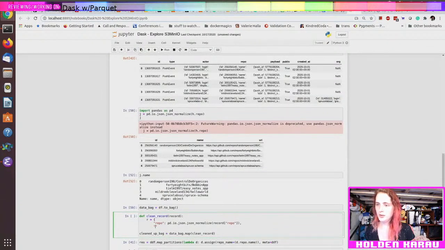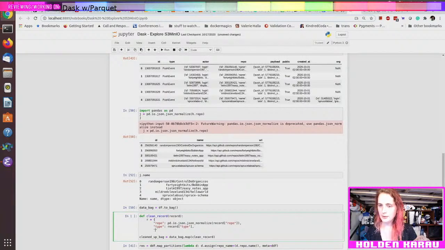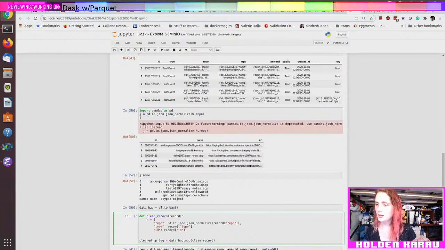Really, the only thing I care about is the repo type. Is this going to be record type, ID, record ID, and we also want to create it at.